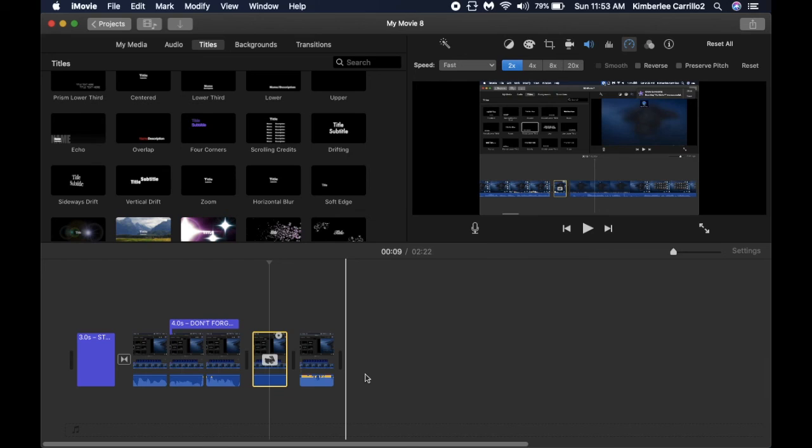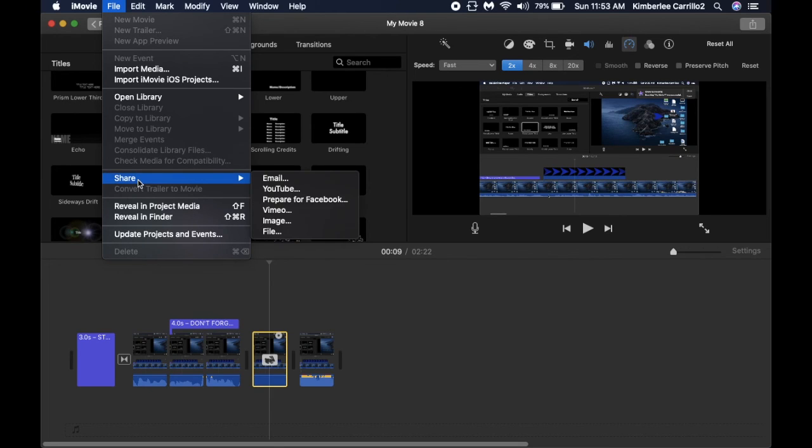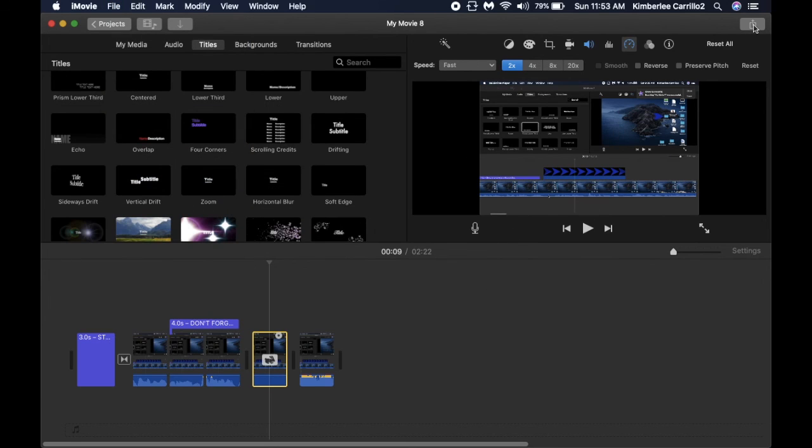Now once you're done with your video, you're satisfied with your edits, and you are ready to turn it into a format that can be shared, you can use the File menu and select Share as a file. This will process it as an MP4 file. Or you can also use the Share button over here in the top right-hand corner.